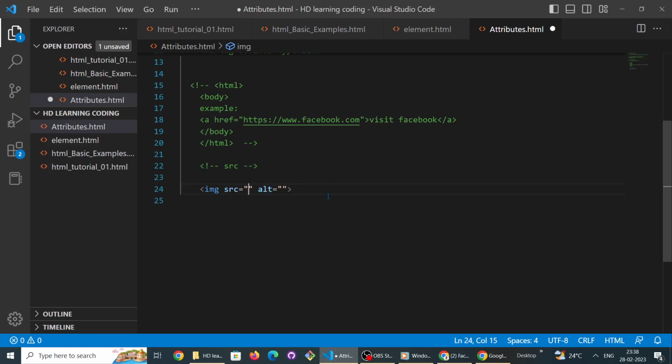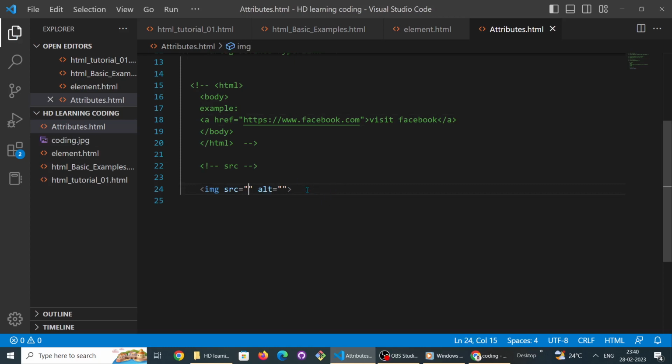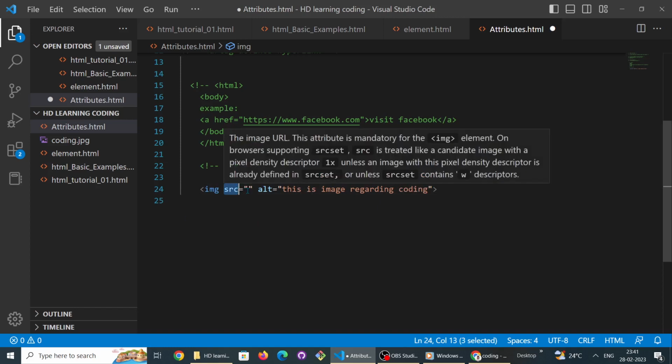Now I will show you through an example. In the image tag I have given two attributes, src and alt. In alt I will put some text: this is an image regarding coding. I already mentioned that every attribute has a value.